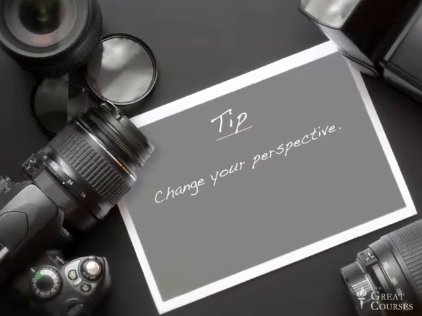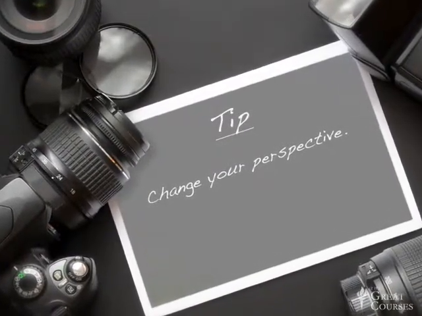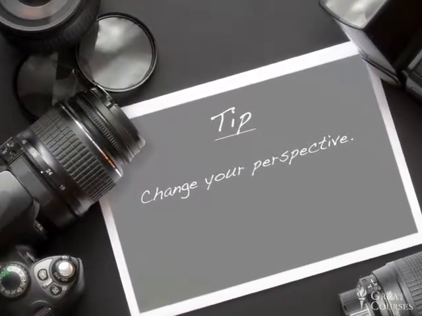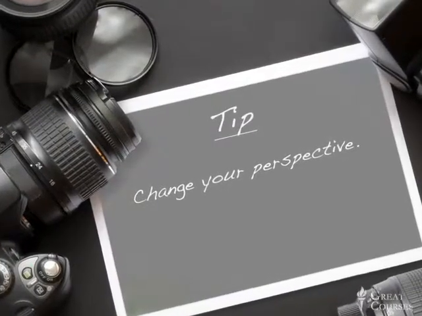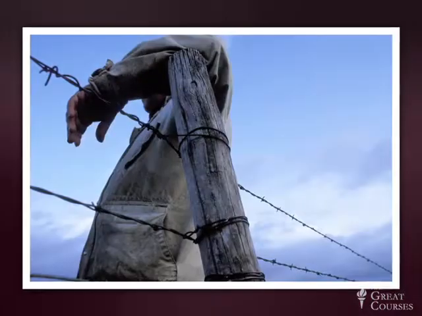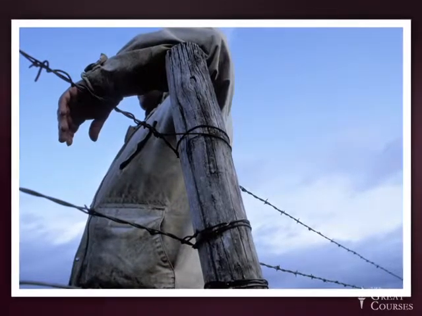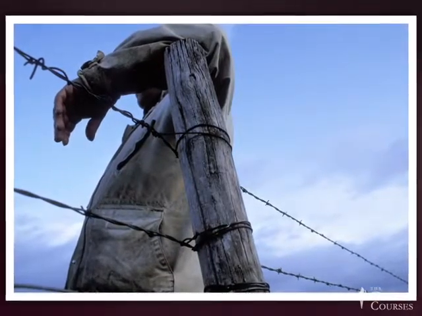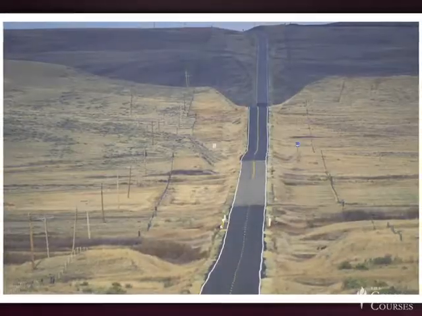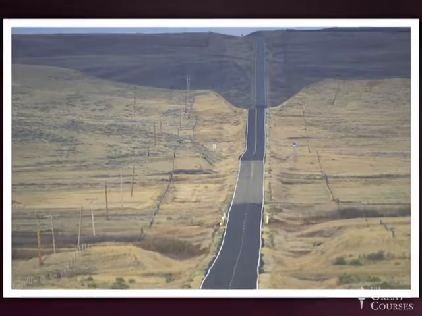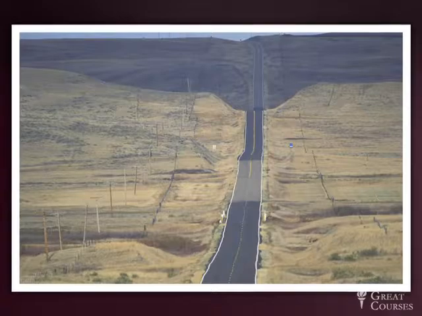Change that perspective. Walk around your subject, all 360 degrees: high angle, low angle, bird's eye view, worm's eye view, all the things you know. Figure out which direction the light looks best. Try these different vantage points. Get down low. Don't be afraid to get your clothes dirty. It's fine. Get down low, get up high, whatever it takes. That's what it takes.